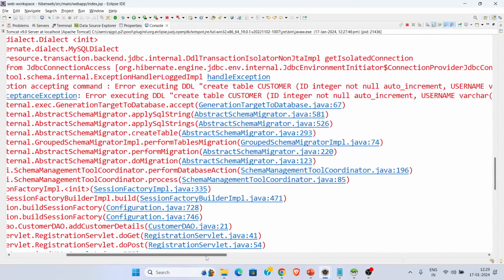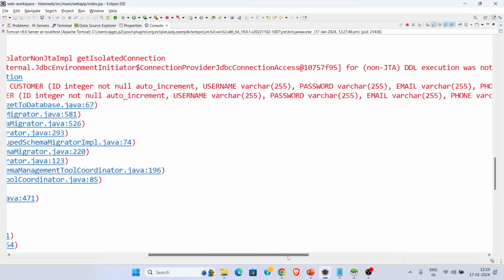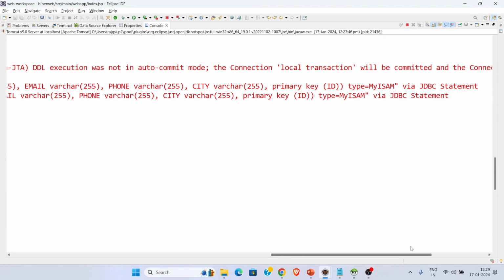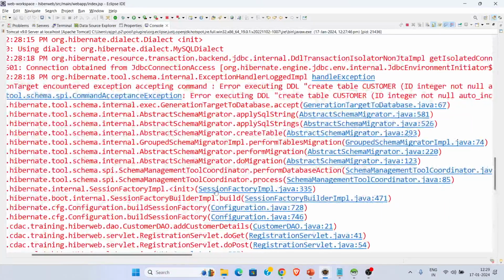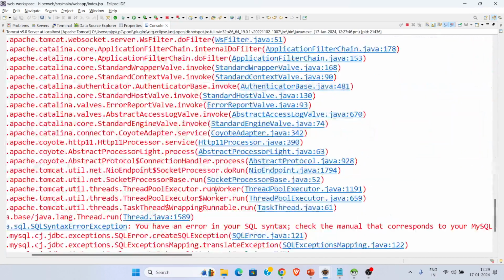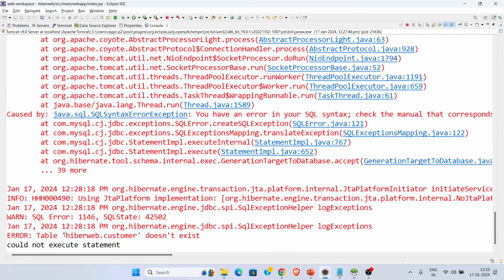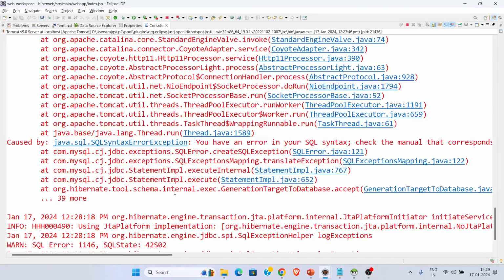Right, clear, clear, clear this slide. Table hyperweb.customer does not exist means the table is not created. Okay. Where? Mapping file.